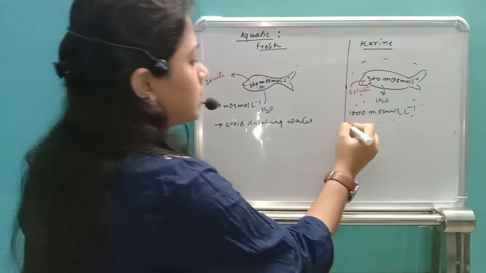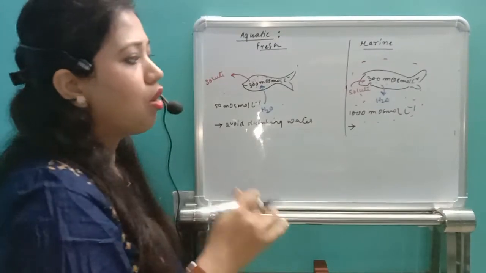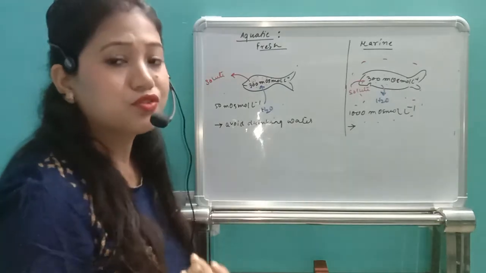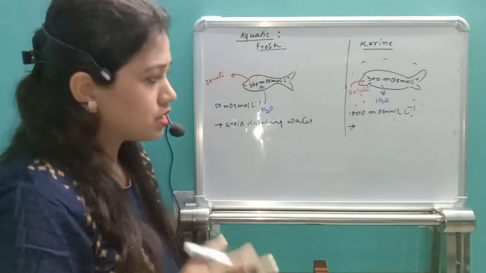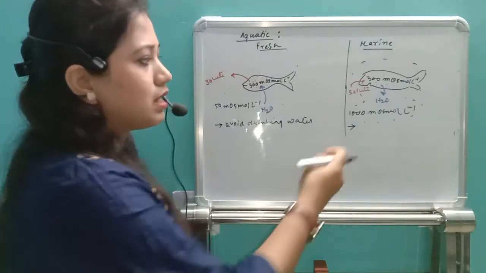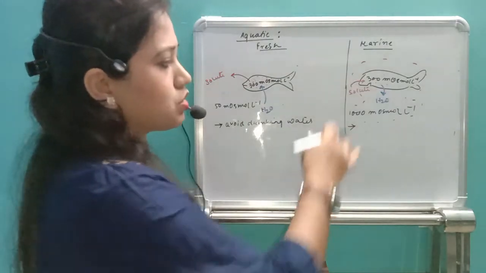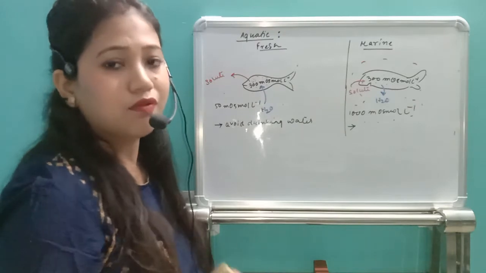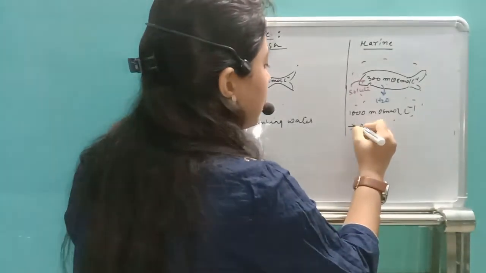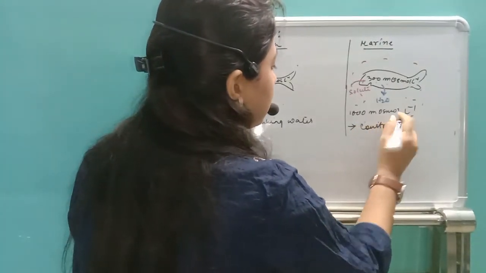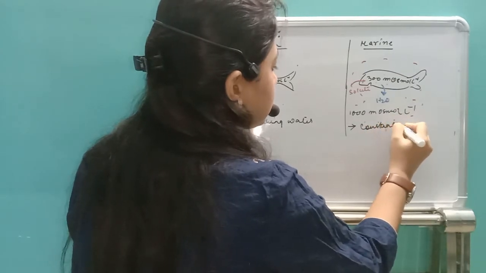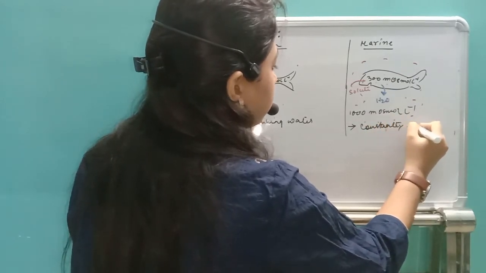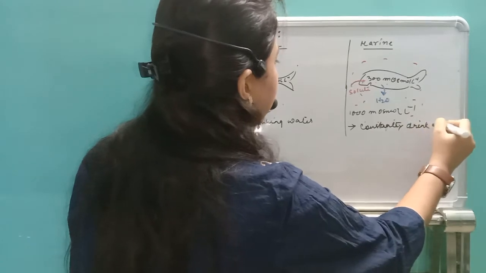And what happens in the marine condition? Already from their body water is removed outside. Okay, so this happens naturally. So it seems like they're already in scarcity of water because constantly water is removed from their body to the environment. So that's why they have to constantly drink water. So this is the second thing that will happen.